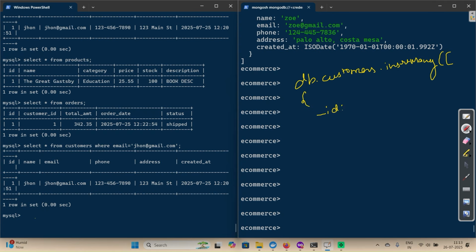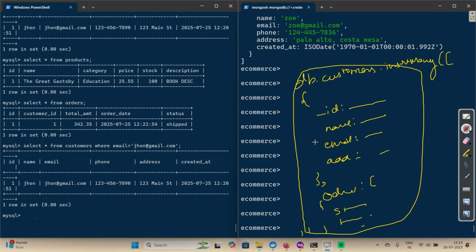ID is object ID. Name is whatever, John, email, and address, and then orders. Again, in the orders, status, total amount. So complete the thing and finally close it up.